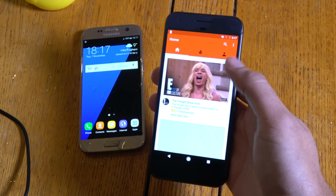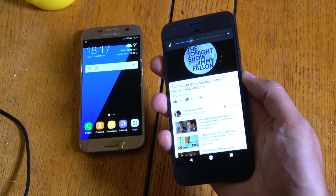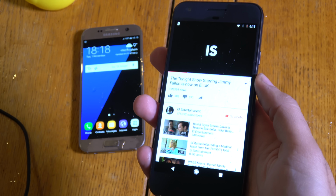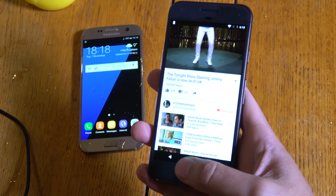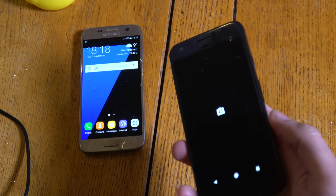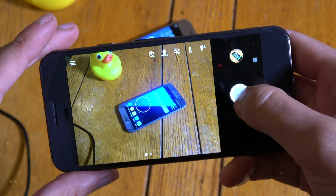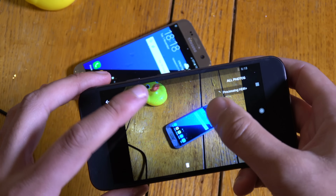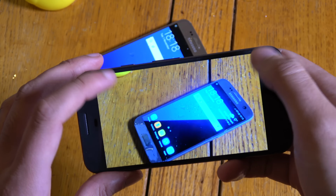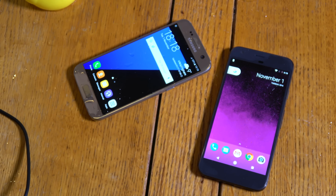Wow. So the speakers are a little bit naff, but you can still hear them, so that is pretty good. What about the camera? Does it work? You can see it does work as expected. Probably a little bit of moisture on the sensor at the back still. I will dry it off, but I'm amazed here, truly incredible.